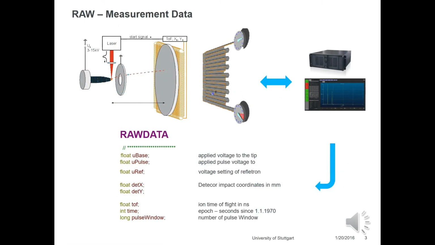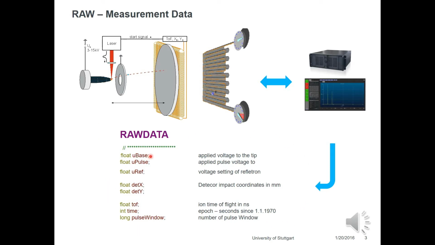As mentioned before, a lot of data has to be recorded during the measurement process. So we have to determine the voltage applied to the tip in the moment the atom leaves the tip. We have to control the laser position onto the tip. We have to measure the time of flight signal and some other data as well. From all the data coming from preamplifiers and other sources of data, the measurement software is evaluating the incoming signals and determines valid events and stores them with the respective information in what we call the raw data format.